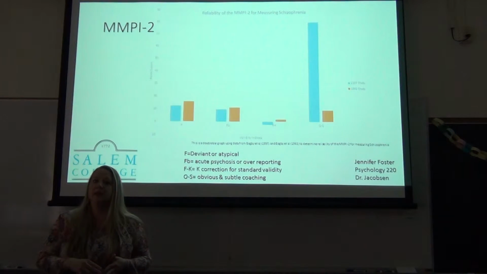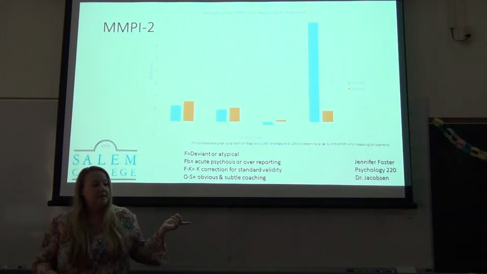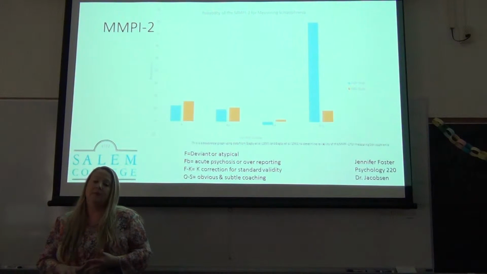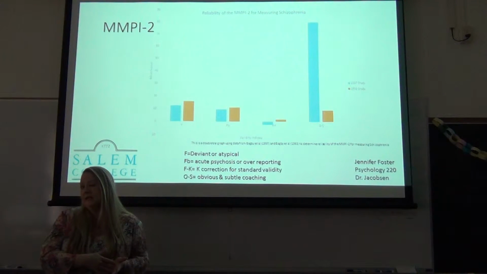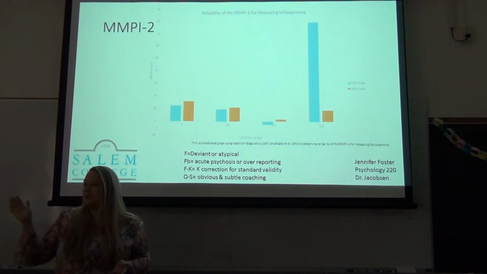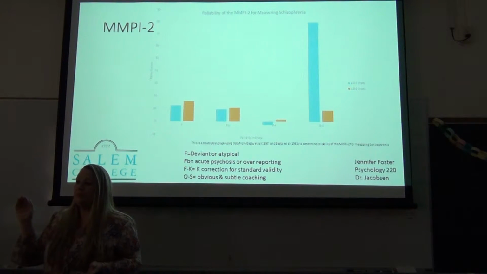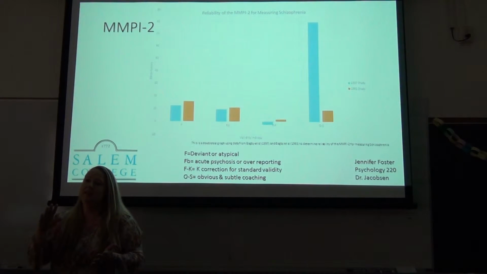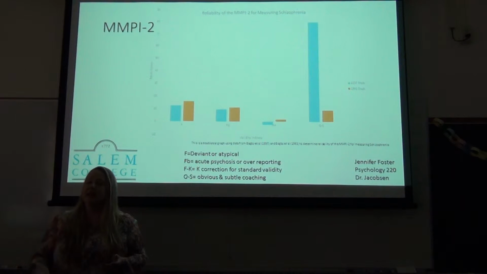So it's used to determine whether or not people endorse deviant behavior that indicates they have a psychological condition such as depression or schizophrenia. And in my paper, I used data from two different studies, a study from 1993 and a study from 1997 that used the faking and validity scales that are part of the test. And so we have 4 different scales that are used for determining whether or not people are actually suffering from a psychological condition or whether they have been coached to report behaviors and responses that indicate they have a particular disorder.